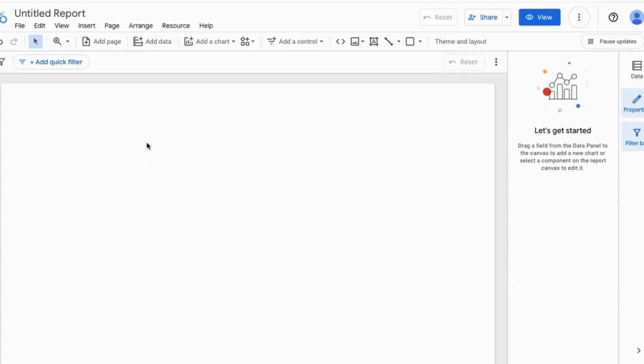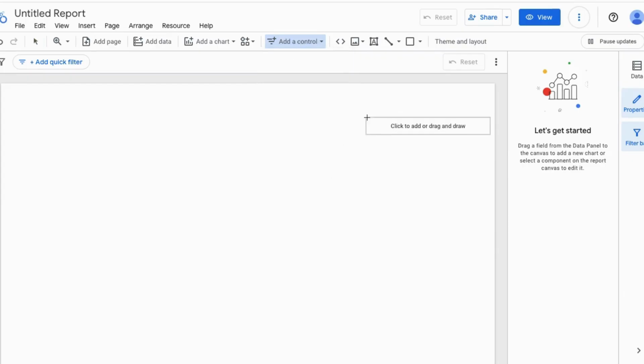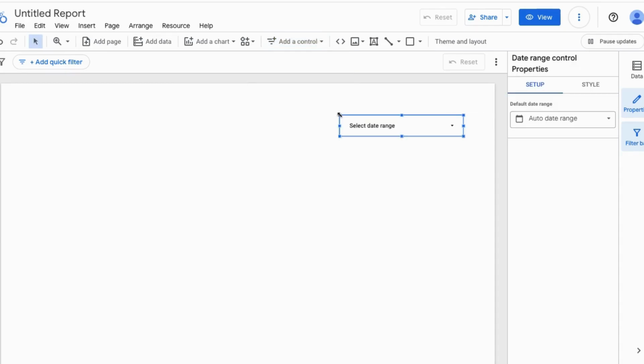So we're going to delete that here, and we're going to get started with a blank report. So some of the controls I want to mention is that if you look underneath controls, one thing for sure is that you want to keep in mind the audience that you're designing for. More often than not, stakeholders are going to want to have a date range and measure data based upon a certain time frame. So I always like to throw that in there, is have a date range. It's going to make life a lot easier.